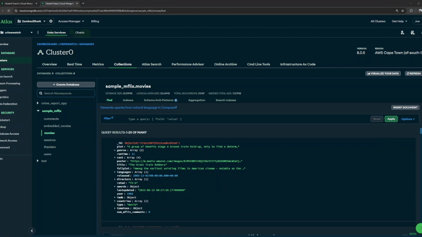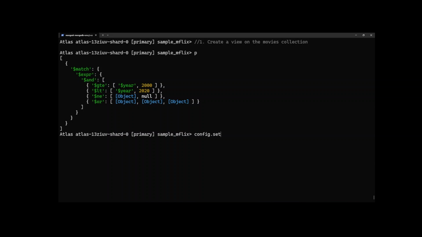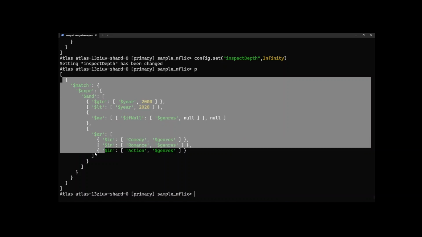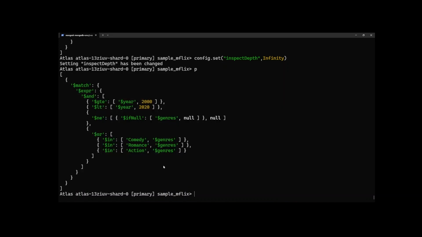I have a pipeline. This is what the pipeline looks like. I'll share it here, clear all of that, and I'll say that the pipeline is this thing here. What this pipeline is going to do is get me movies between these two ranges, from 2000 to 2020.